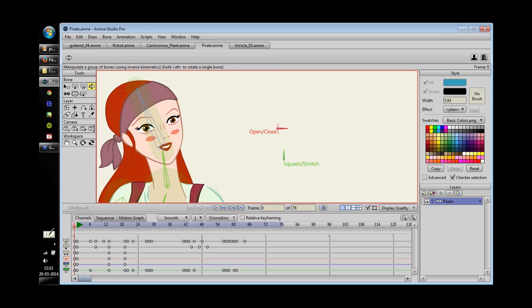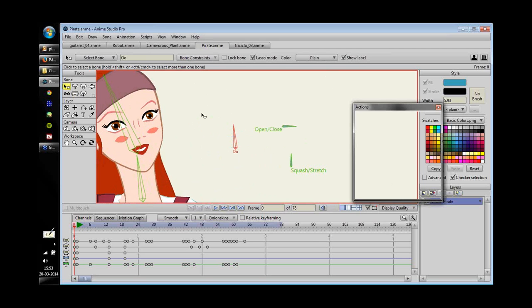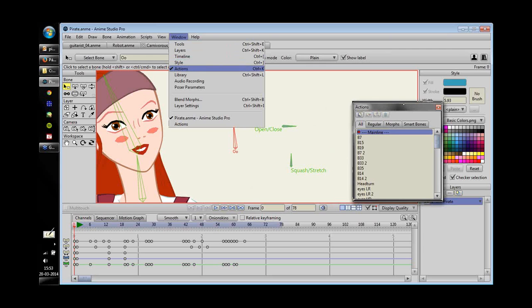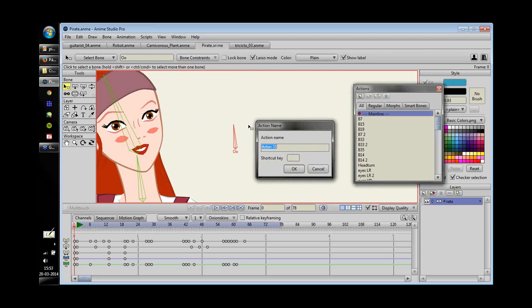You can add more bones. So, for example, I could add a new bone here. Let's suppose this bone will be called OO, okay, with no strength. I will select this and show the label here. I can open the window of the actions here, okay, and I will create an action with the same name as the bone, OO.